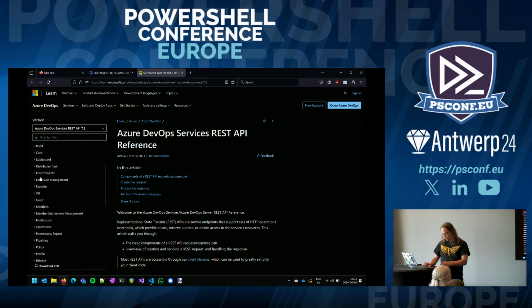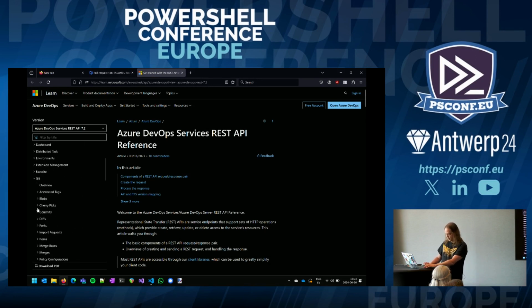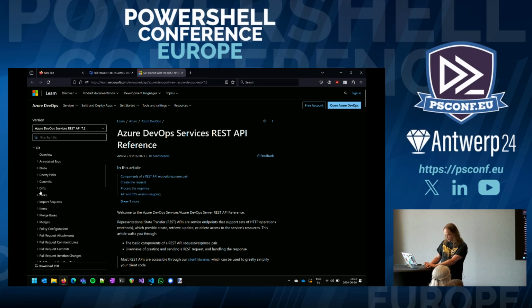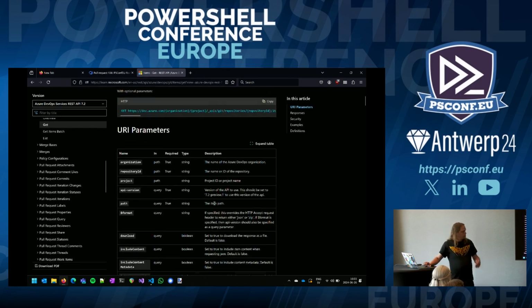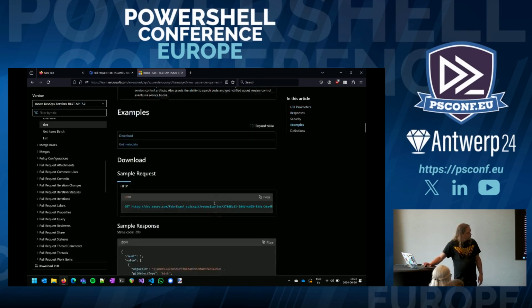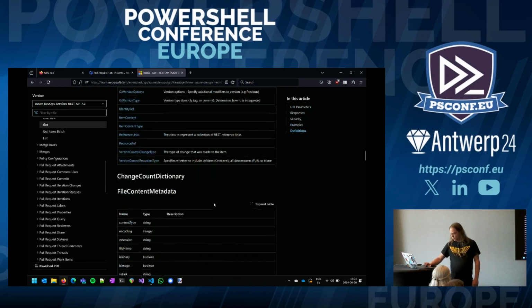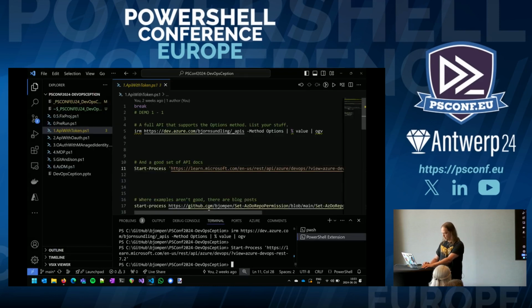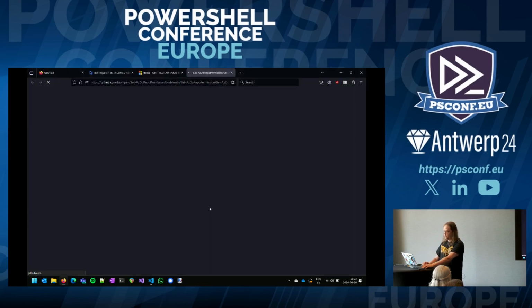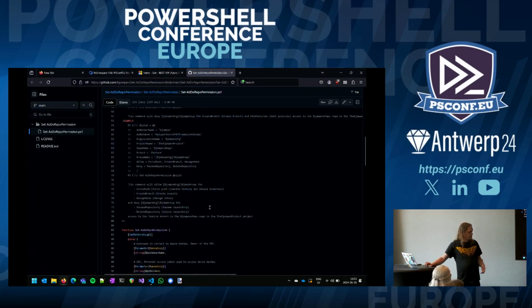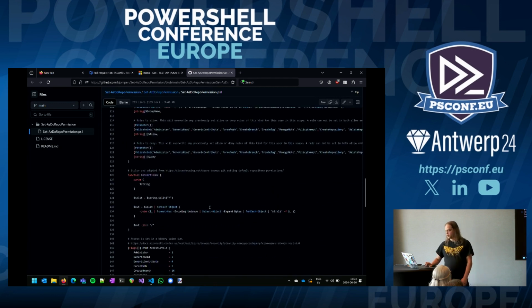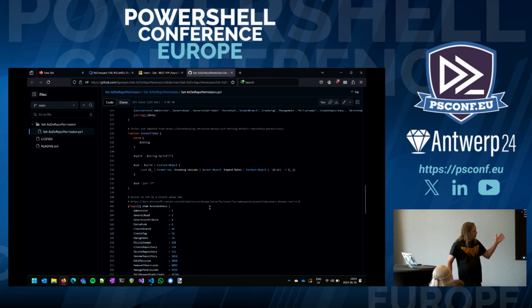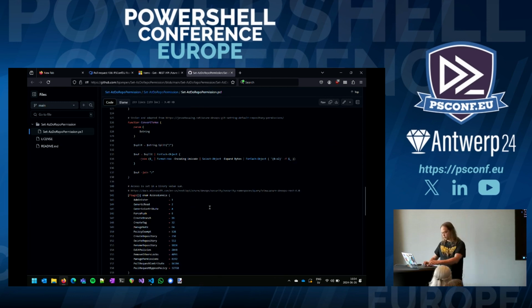We can even go and look at, let's do Git and do this one. So we can do API calls, and we have our examples even in some cases, and where examples don't exist, we even have stuff like this, because it's been around forever. There's a lot of blog posts and examples, and yes, I'm an egotistical bastard, so I use my own code as an example. But there's a lot of good stuff out there in this API, and it works really well.